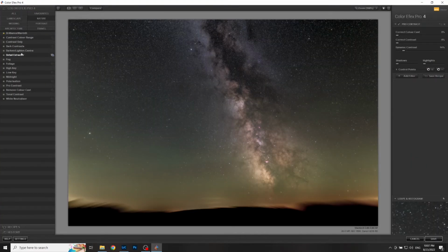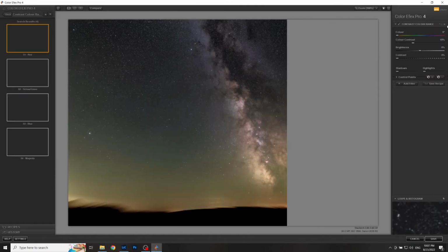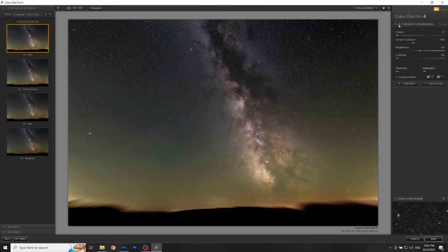Alright, there are some options here in this Nik tool, some of which I actually really like. In this case, the contrast color range works pretty well, I think. Let's see what it does. You can actually select some colors which will pop a bit more.